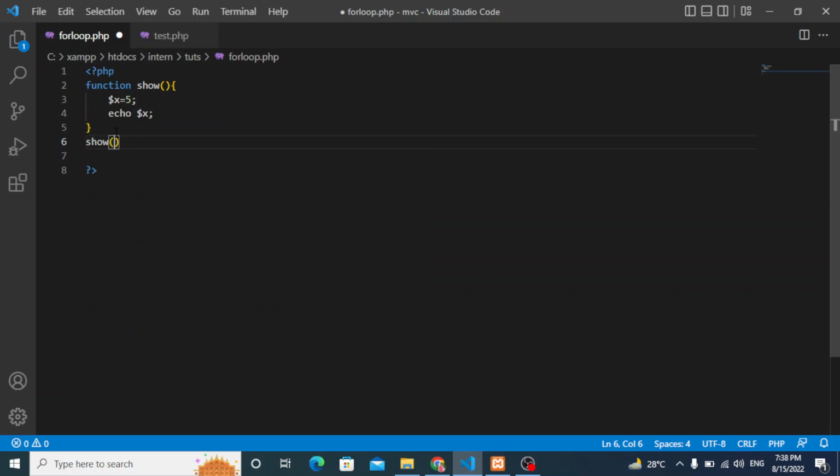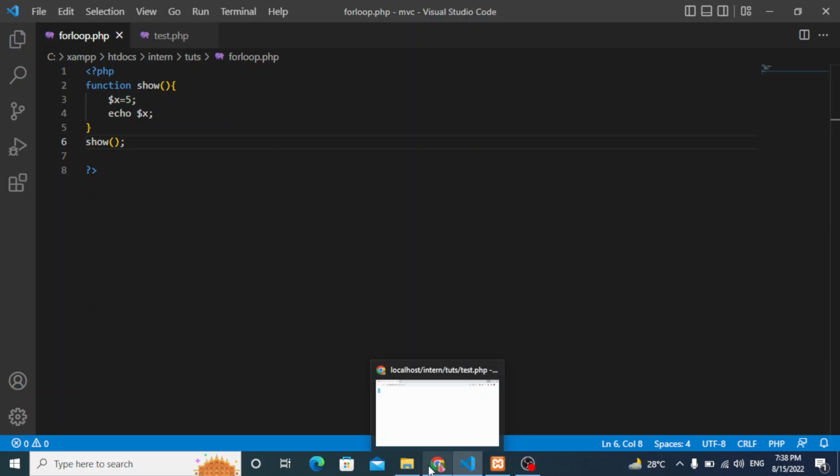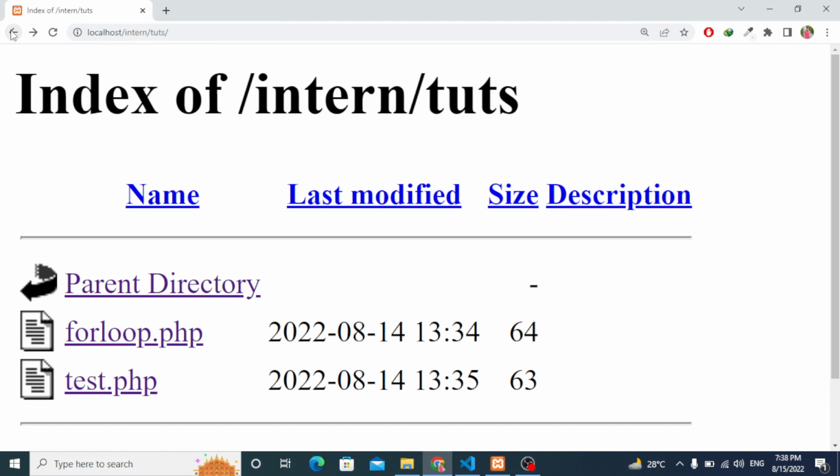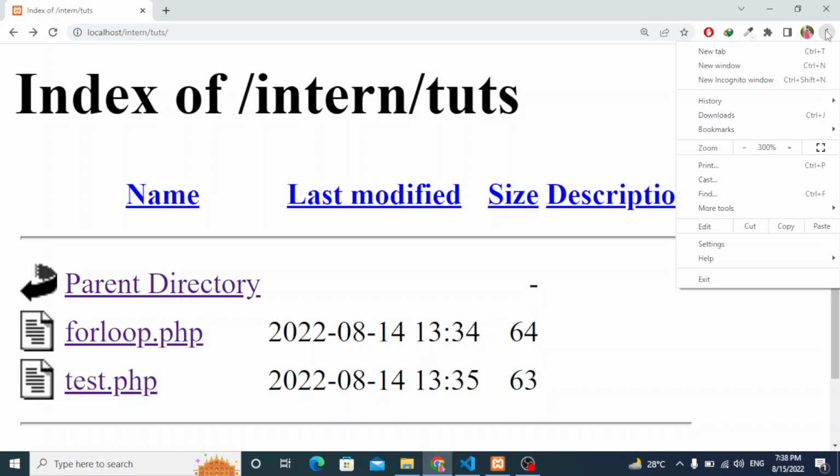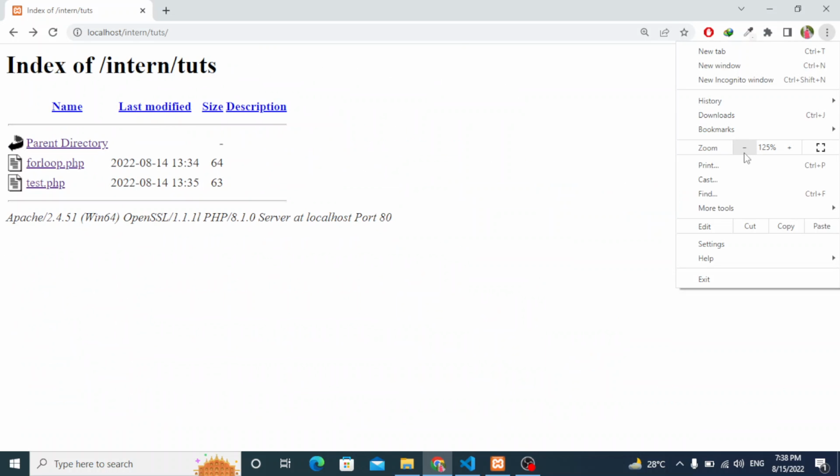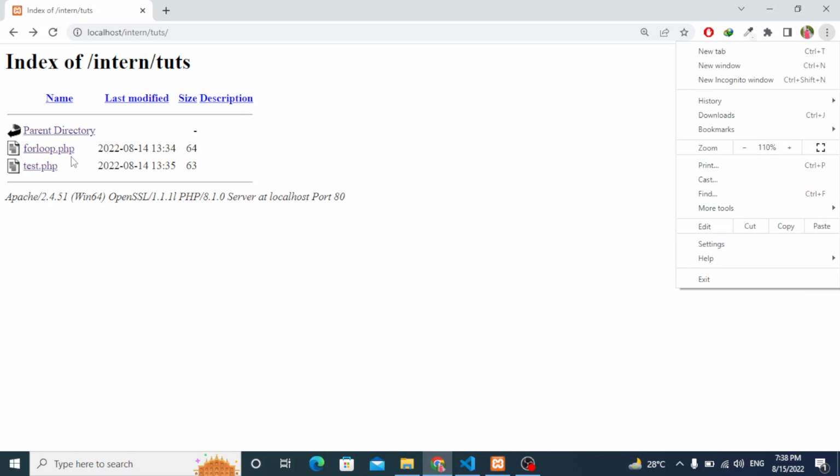We save the file and go to our browser and check. Now it's good. It gave us the result of 5, which means our function is working correctly.